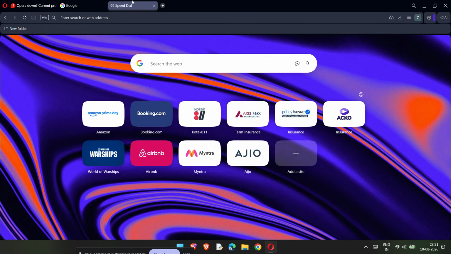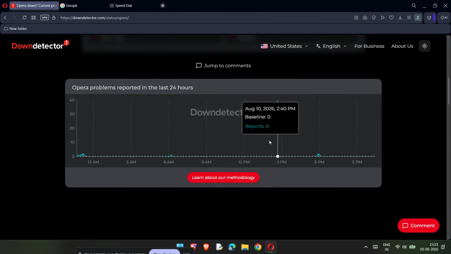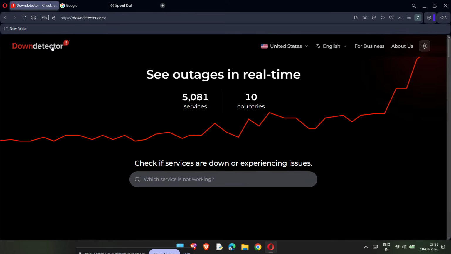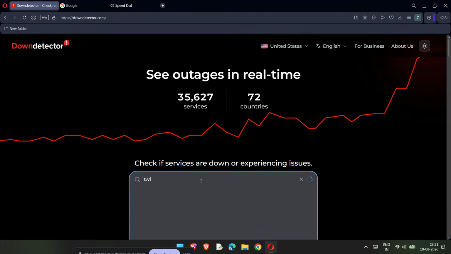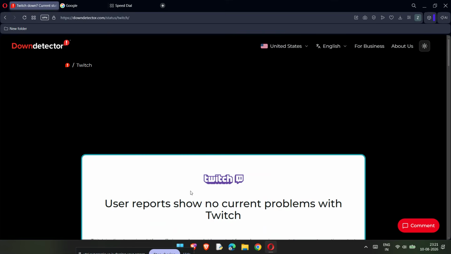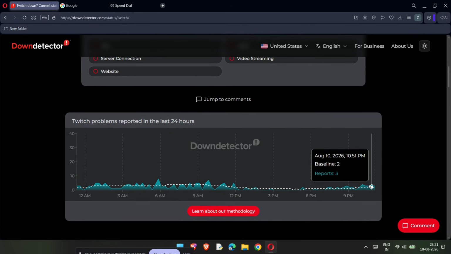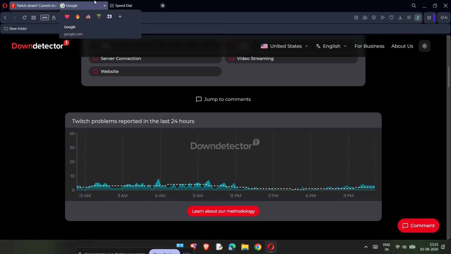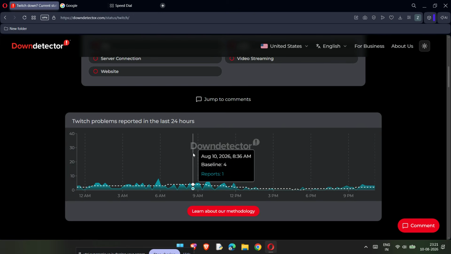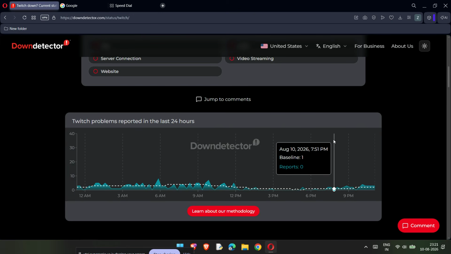First, before changing anything on your browser, check whether the problem is actually on Twitch's side. Open a new tab and visit DownDetector to see if there is a sudden spike in Twitch user reports. If you see a big wave of complaints, that usually means the issue is not just on your device. Next, go to the official Twitch status page and look for any live incidents or service disruptions. If Twitch is experiencing a global network outage, your local Opera settings are not the cause. In that case, the only fix is to wait for Twitch's infrastructure team to resolve the server-side bug.